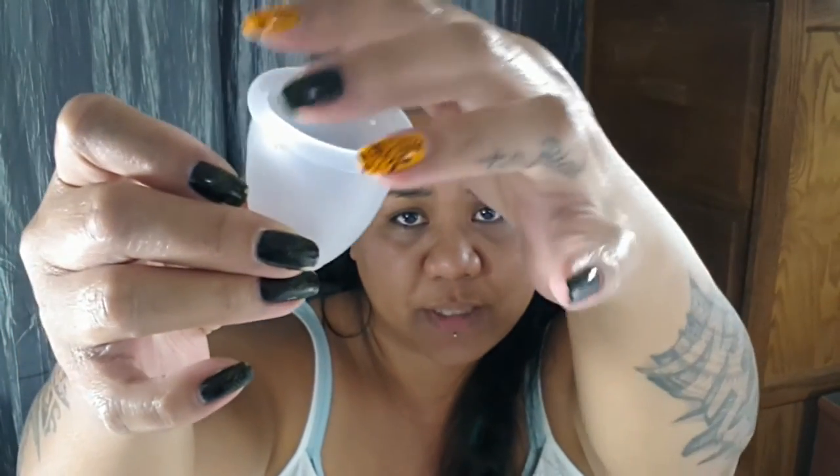Just that little bit of firmness might be enough to help you get your cup to open. There are four air holes, or suction release holes, around this cup, and they are evenly spaced right underneath the rim — two on this side and two on this side. They are kind of small. I know they look large on camera, but they're actually between a pinhole and a medium size.